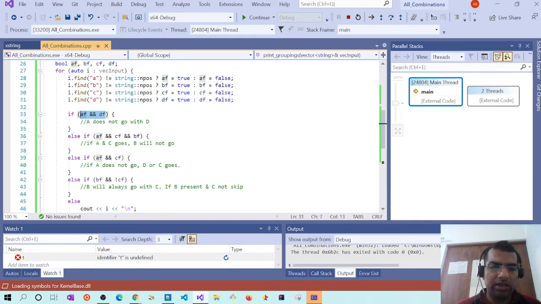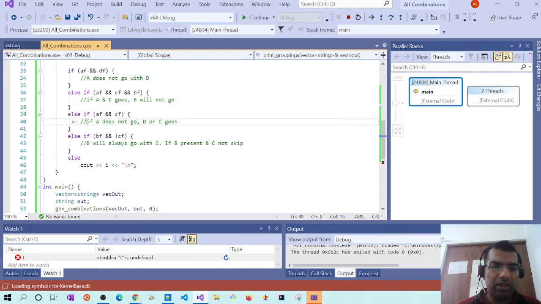A and C goes, B will not go. So if A and C are present and B is also present, it's not a valid condition. If A does not go, D or C goes.